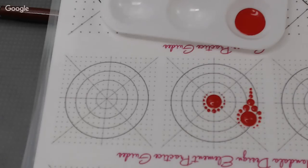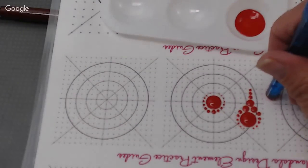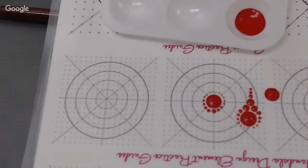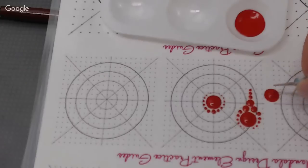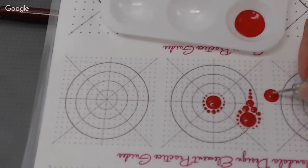I don't know, let me see if I can show you something before I put more paint on. I don't know if you'll see this okay. I still have enough paint in my well. One of the things I wanted to share with you is, I don't know if you've noticed this, but instead of getting that nice sort of button there, you might get a kind of wrinkled center. I don't know if that makes sense to you, but a kind of wrinkly. It's not forming a nice round center.